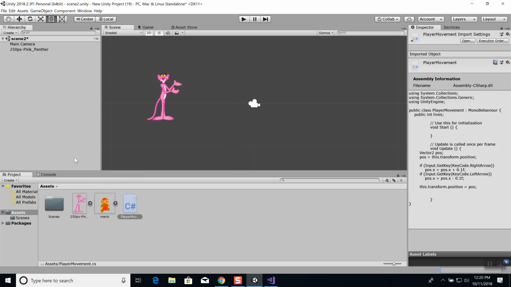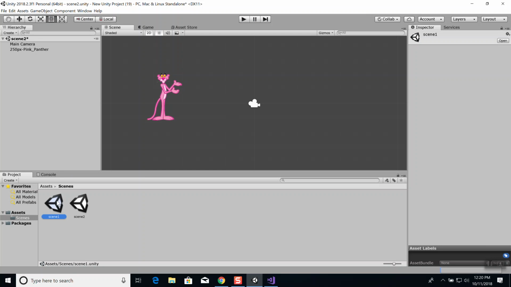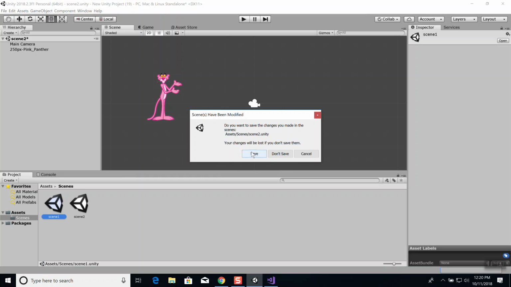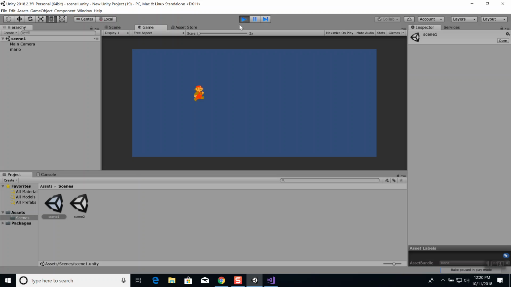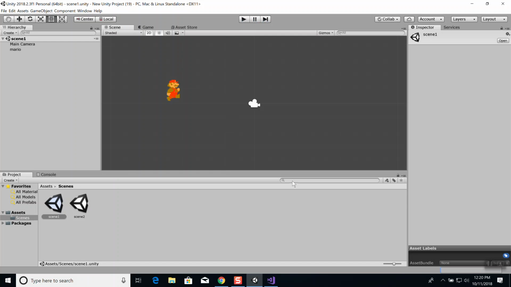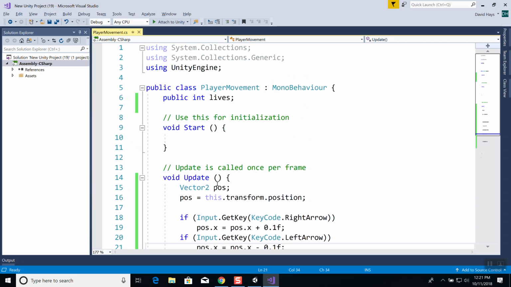If I go over to Mario in scene 2, or scene 1, sorry, click save anytime it asks you, and go over here and I run this. Then you see it move. Does that make sense on what we did with this object?